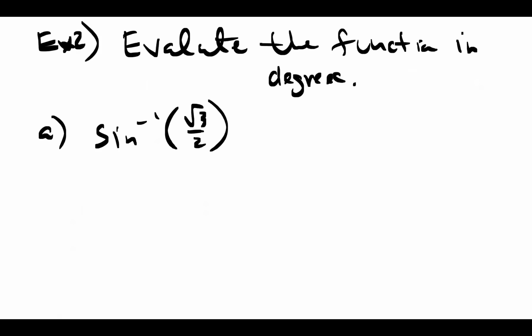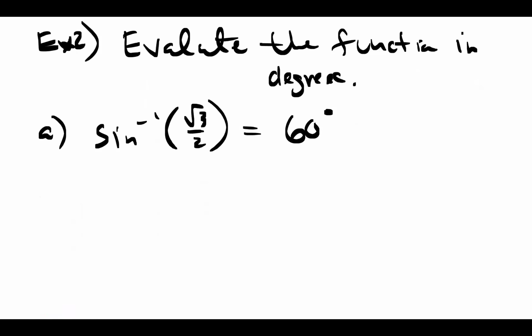Negative 90 degrees. Oh, wait. In degrees, right? Sorry guys, I messed you up here. I said negative, right? So sine inverse of a positive root 3 over 2 is 60 degrees. We're in quadrant 1 because we have a positive value. Anytime you have positive values, you're in quadrant 1. Anytime you have negative values, you're in quadrant 4, the negative quadrant 4.